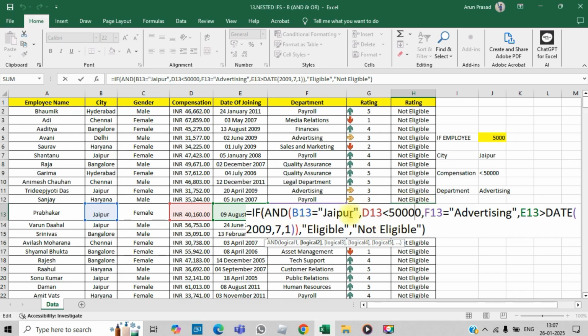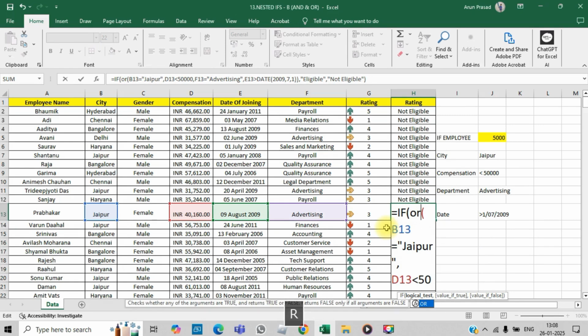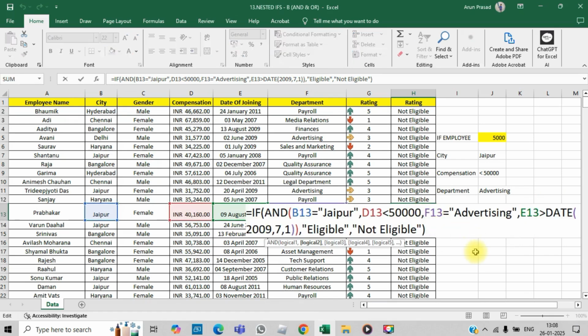Now in case you want to say that even if it meets one condition, the employee is eligible, then instead of AND, you can type here OR. That is the difference. I hope you understood the formula very clearly. It's very simple. You have to start with IF and then build an operator which is AND. Once you start AND, IF gets disabled, the other AND formula will come where you can add all the conditions together, then close it.